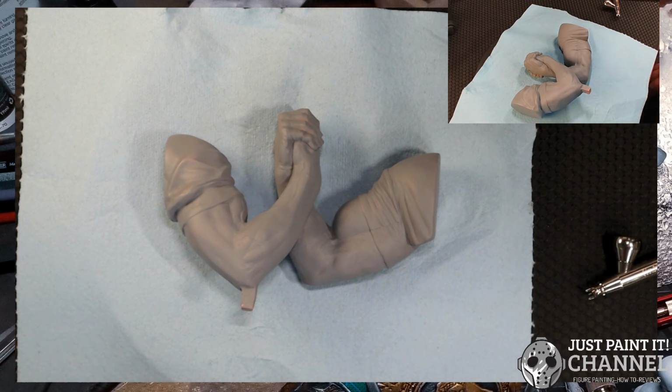We just had snow again yesterday, and it's still cool, but the good weather's coming where I'm going to be able to print. I don't get a whole lot of heat up here, and the warmest it gets is just around 60 degrees, which I'm okay with because I'm not a big fan of too much heat anyway. But for printing, I need it to be around 65 degrees, and I'd start getting decent prints. Once that temperature started dropping, I started getting bad prints, failures and stuff. So I stopped because I don't want to waste money on printing stuff that's not going to work. So I'm in the middle of that, and more things are going to be coming.